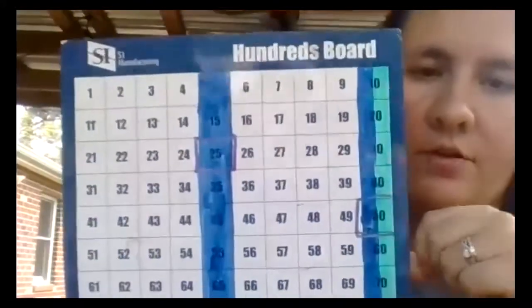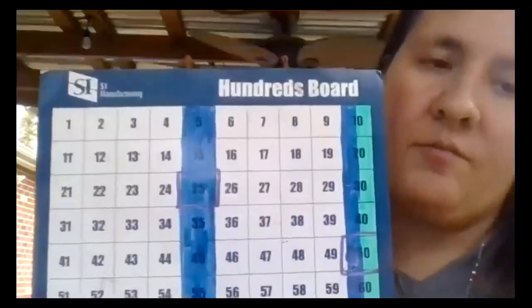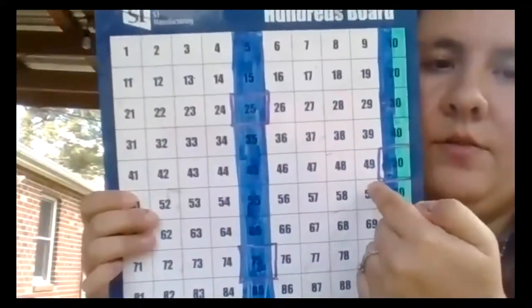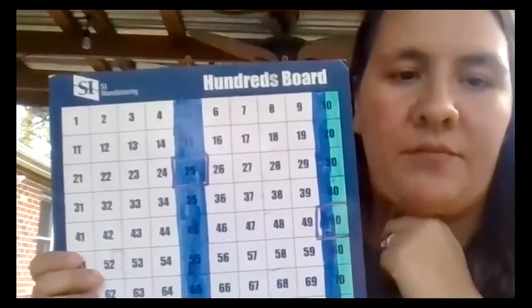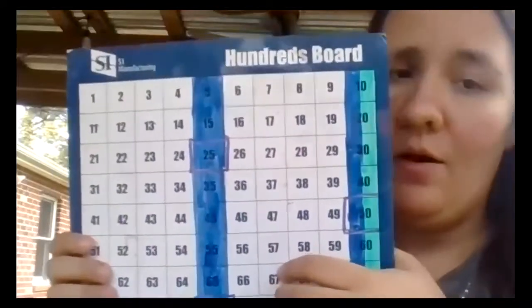So yesterday, we put our hundreds chart together, so you should have yours from yesterday, where we were practicing our skip counting using our hundreds chart, because sometimes I forget how to skip count. We also put our purple boxes around the numbers for when we count our quarters, because quarters we count by 25. So this is just to help you. If you don't have one, that's okay. You can count coins without one. It just makes it a little bit easier.